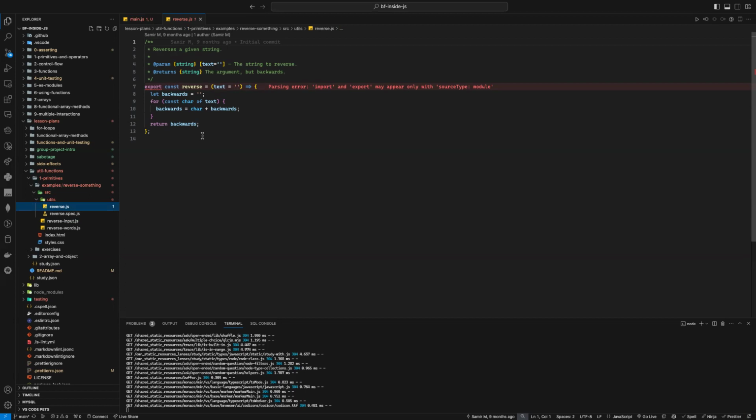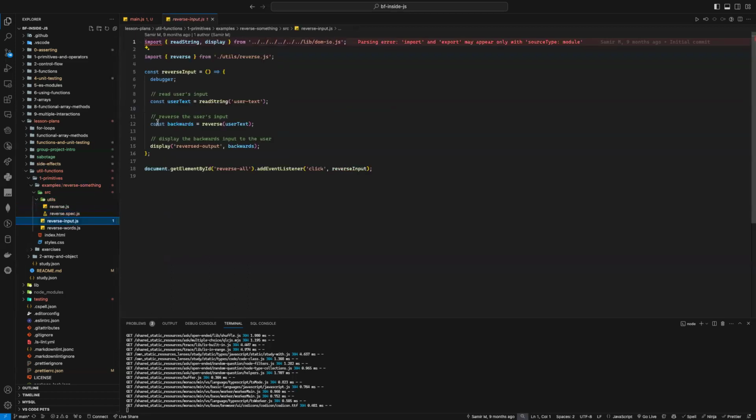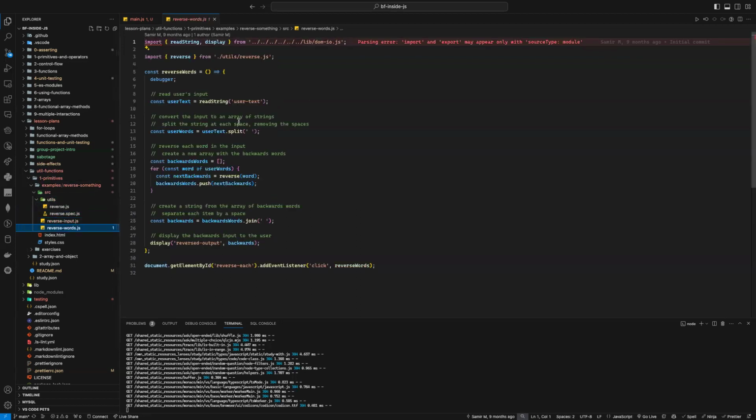And that's the idea of separation of concern, or reusability. So when we separate our code correctly, we can reuse it again and again. It becomes better code, not just cleaner, but more reusable. As you can see, whenever I have a util function, I'll put it in a separate file. I will write the test for it. And after I test it, now here in my project, if I need it, I'm going to import it and use it. But in another file, if I need it also, I can just import it and use it.